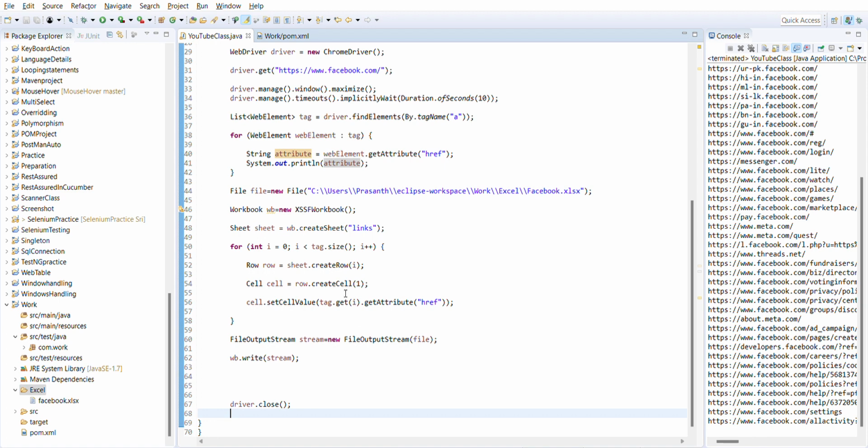What is the return type of createSheet? What is the return type of createRow? They will ask like that. Everything will be sheet, row, cell like that only. If you want to read that Excel, in the same way, wb.getSheet. Instead of createSheet, you mention getSheet. Instead of createRow, getRow. Instead of createCell, getCell. setCellValue becomes getCellValue. getStringCellValue, getNumericCellValue, like that will be there. That way we can change the method and retrieve the data.